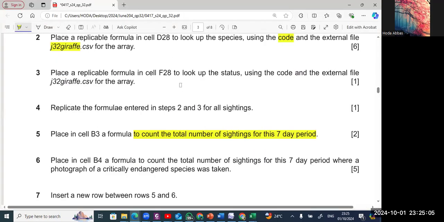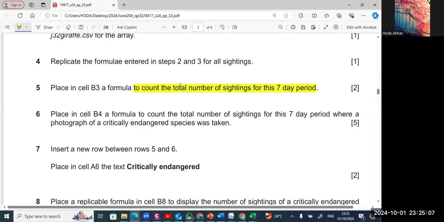So the next question: place in cell B4 a formula to count the total number of sightings for this 7-day period where a photograph of a critically endangered species was taken.